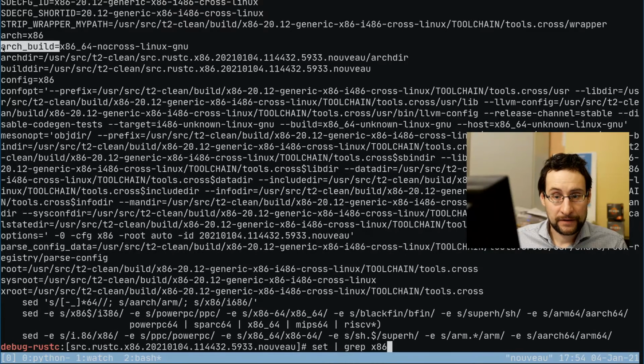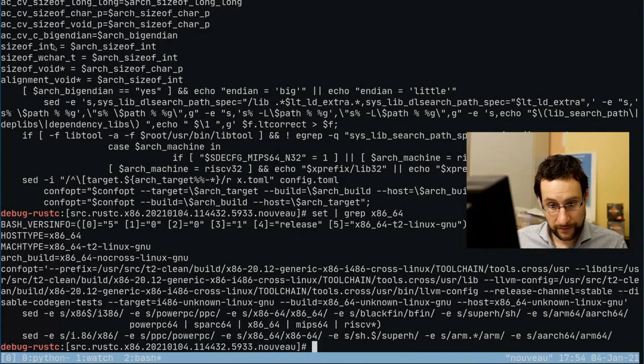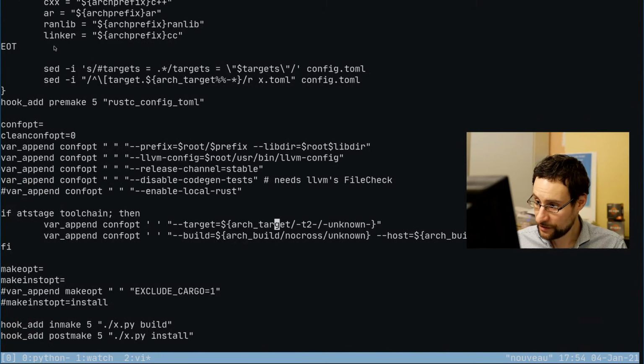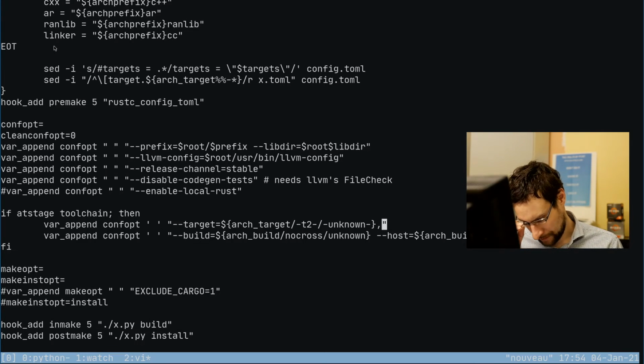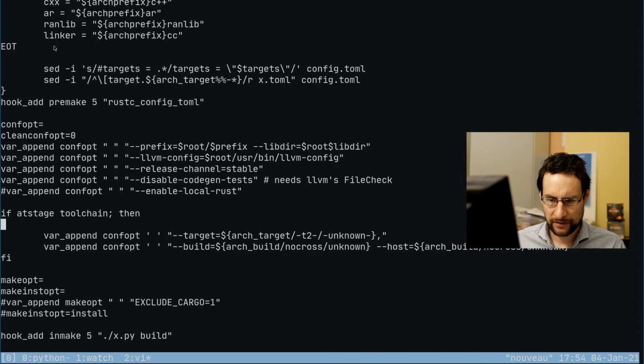Apparently, Arch whatever. Yeah, we have the host type, Arch build, so we probably use Arch build. And replacing that, the only thing is, probably we don't want to specify both of them.